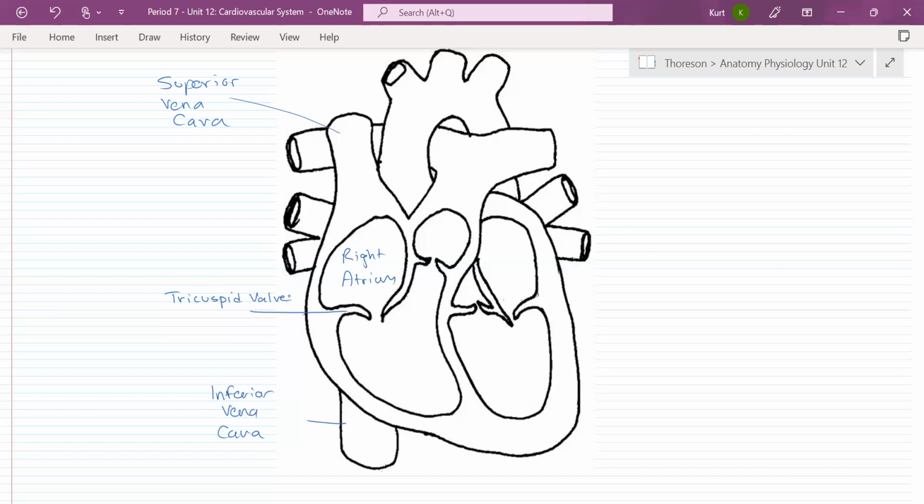All right. And then Eva, what chamber does the right atrium empty blood into? The right ventricle. Okay, Isabella, there's another valve here. It goes right there. What is that valve called? That's the pulmonary valve. You can also call it the semilunar valve if you like. Whenever you guys hear the term pulmonary, what organs did I need you to remember? Lungs. Whenever you hear the term pulmonary, you need to think of your lungs, your left and your right lung.